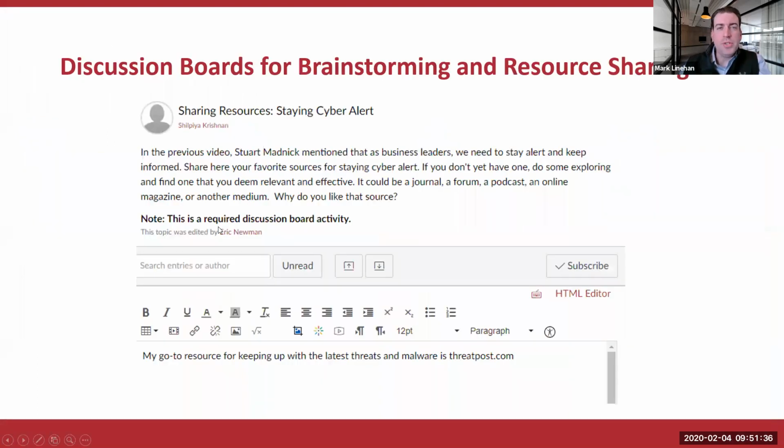What's great about these courses is that it's not just learning directly from the faculty, it's also learning from each other. We really try to bring together a virtual classroom as a forum. So you're going to have discussion boards for brainstorming and resource sharing with each other. And so you won't just be learning from the amazing faculty at MIT Sloan, you'll also be learning from each other. And as you saw in our chat box earlier, we pull people from all around the world. Cybersecurity is a global issue. So you're going to be able to learn and grow from each other and not just from the faculty at MIT Sloan.